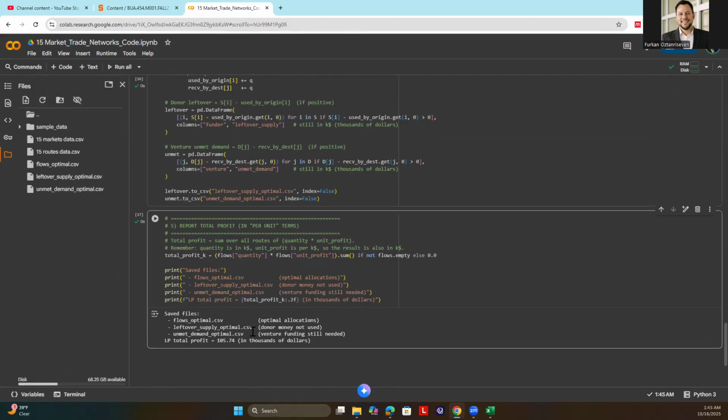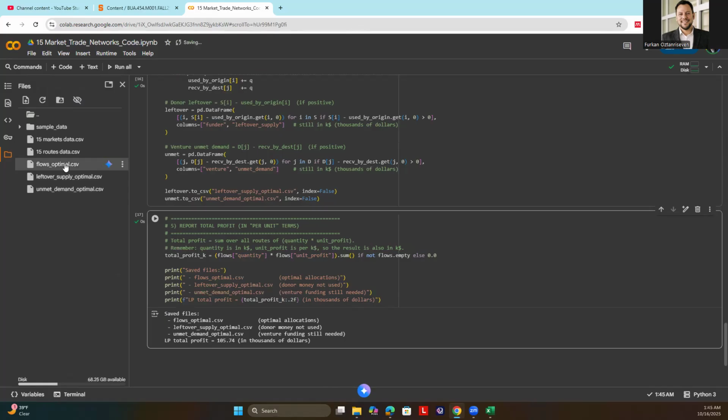So basically we create three CSV files: one for flow, the optimal allocations, one for leftover supply, the donor money that's not used, and then one for unmet demand. And our solution is 10574, which is better than our greedy algorithm.